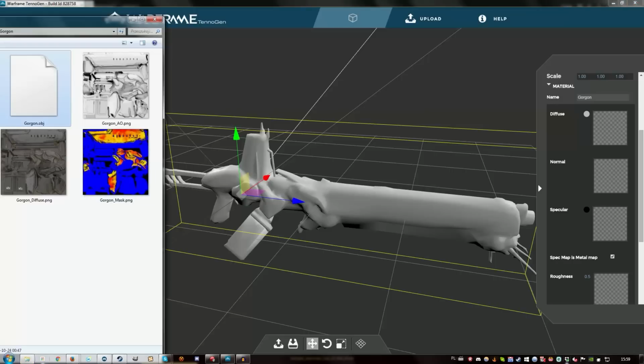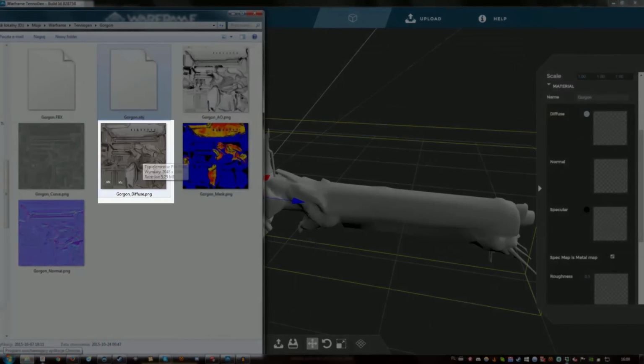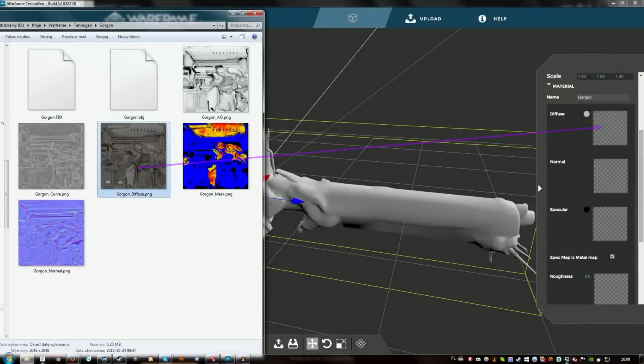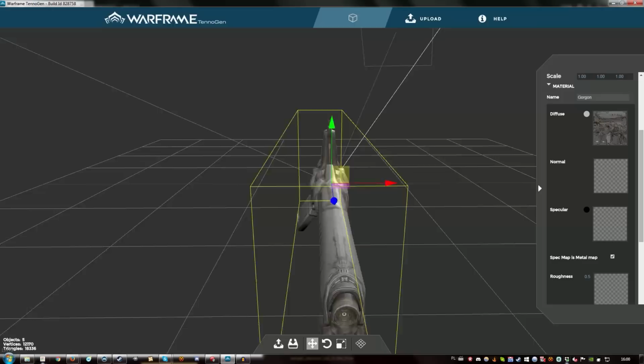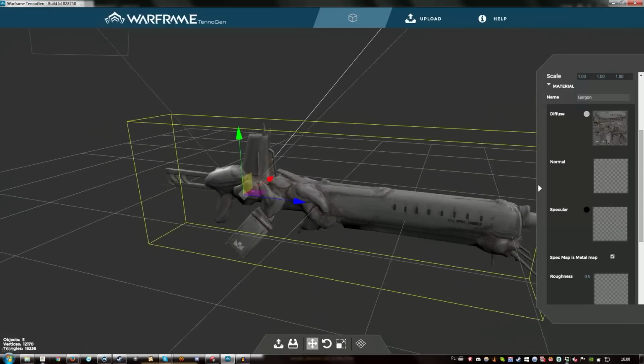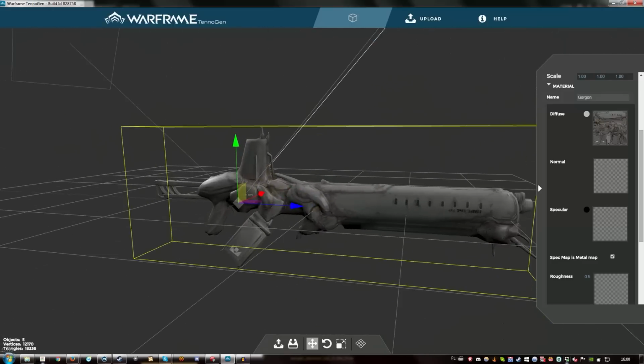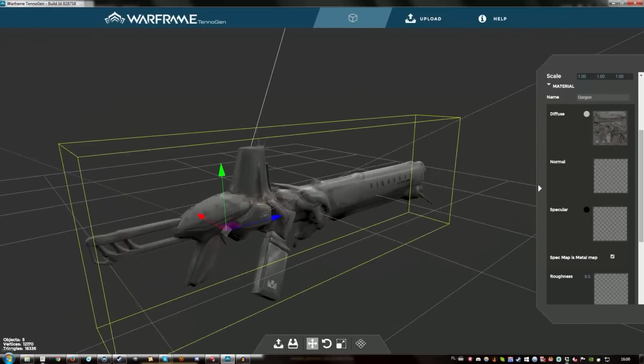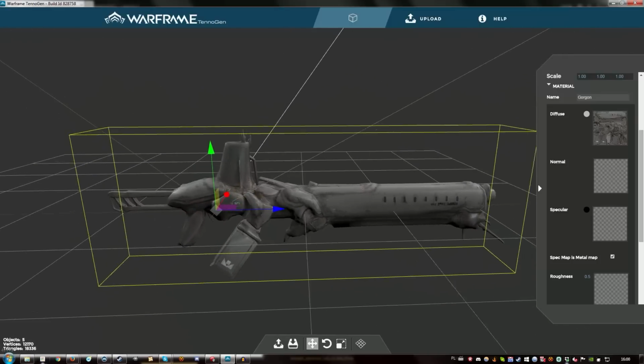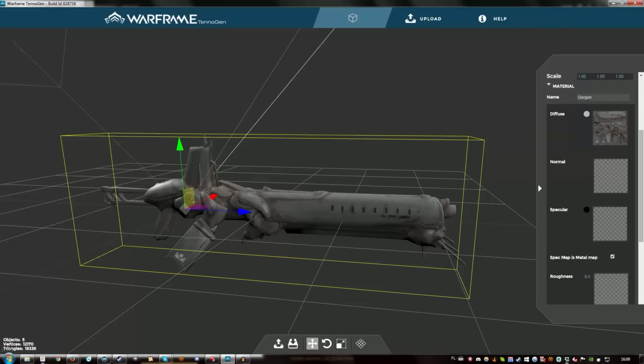First is diffuse map. Diffuse map in the example files is called diffuse, so that's very simple. And you can see that the Gorgon looks more or less nice right now. It doesn't look the best, but it looks at least okay.